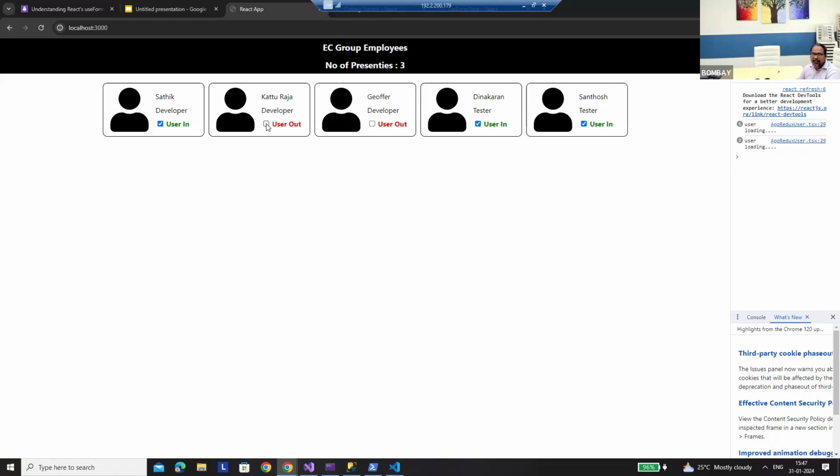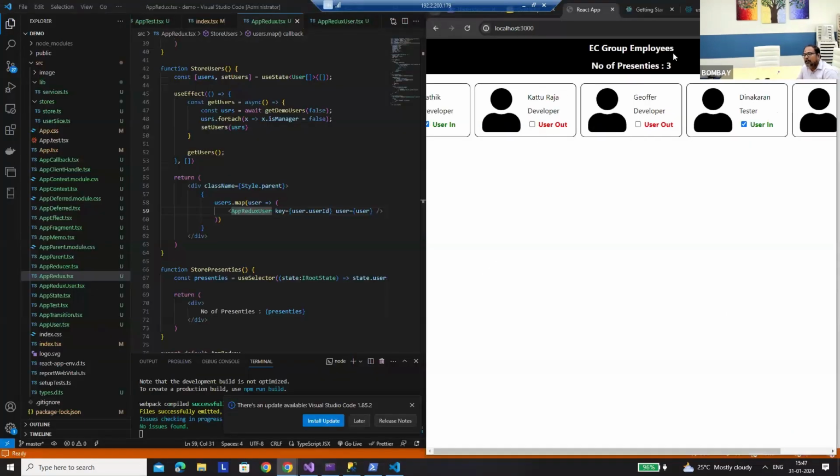Okay, how we built this screen using Redux, we will see. See here, the percentage is a global value, so it can be used anywhere in the application. For that purpose, we need to maintain state management at the application level. So how we can use Redux in our application, we will see that.